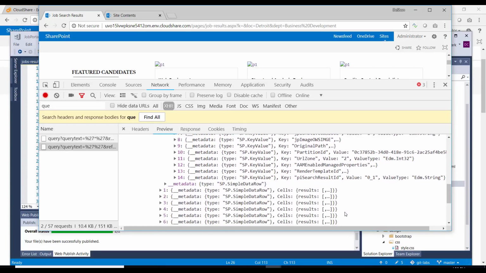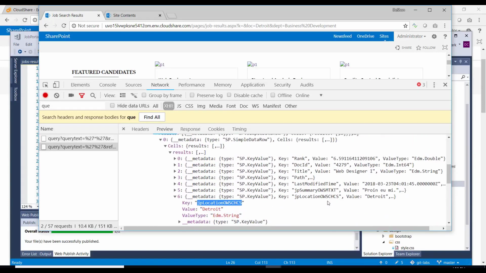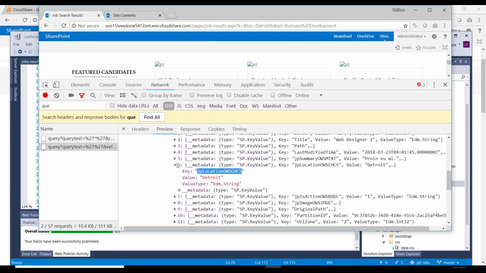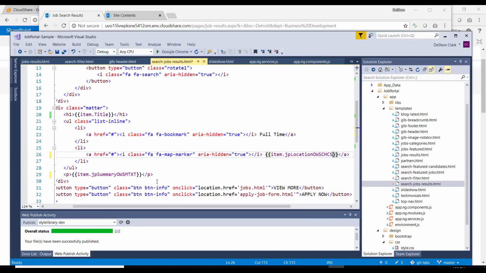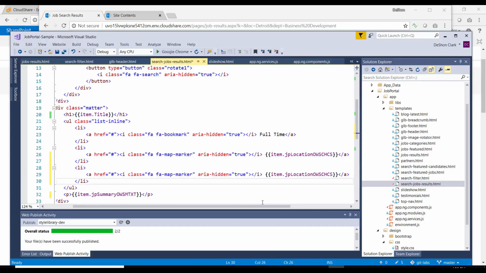All right, what else are we missing? So we have location, but we don't have department. We do not have department. Okay, so let's do this. Let's copy this. Our template actually does not support department, so what we're going to have to do is copy in a new line, and then here we want to put the department.